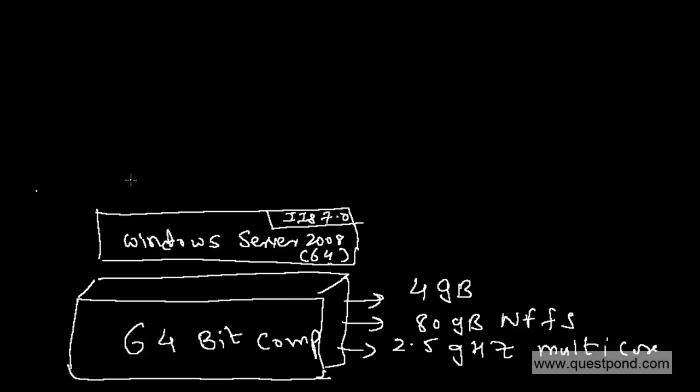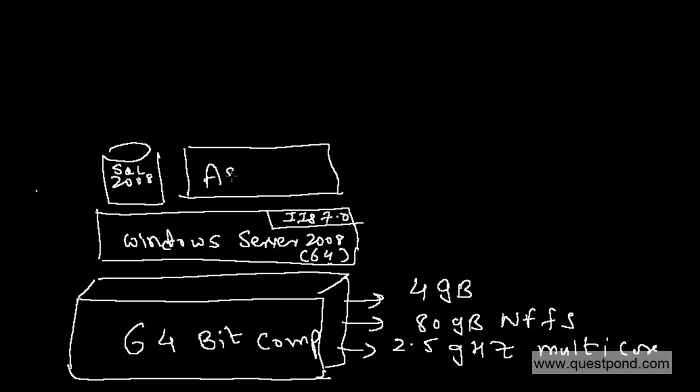Now in SharePoint, all the data gets stored in SQL Server. In other words, you create a site, and the configuration of the site, the data of the site, everything gets stored in SQL Server. So on top of Windows Server 2008, you need to install SQL Server 2008, either Enterprise or Express Edition. Remember that if you're installing Express Edition, it has a limitation of 4 GB. Probably, for the SharePoint site, that won't be enough in the long run. The next thing is, at the end of the day, SharePoint is a website, so it also needs ASP.NET.